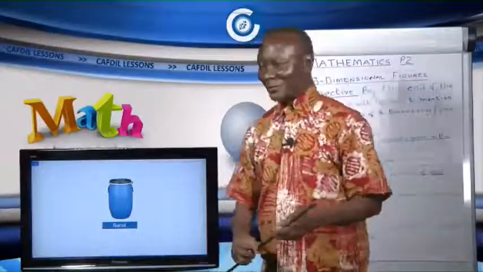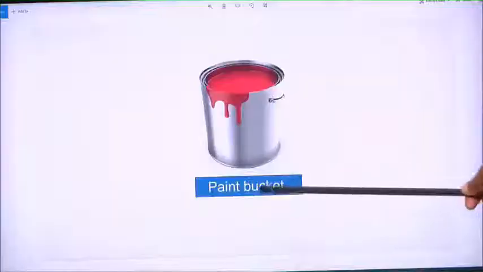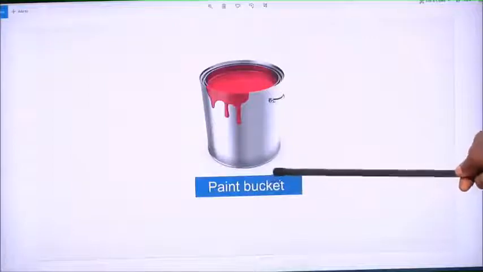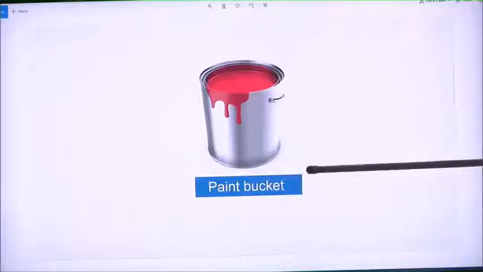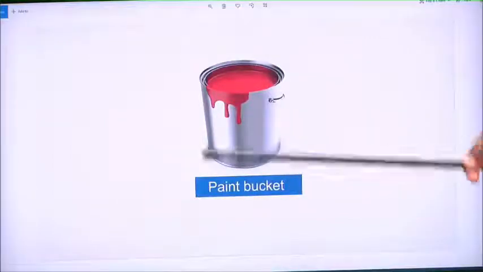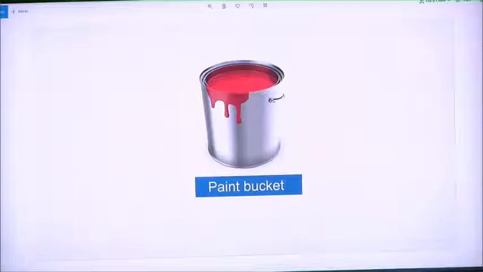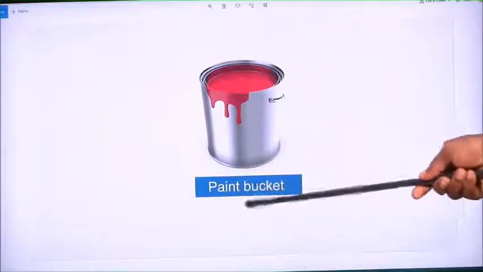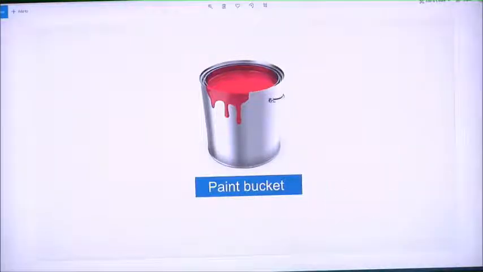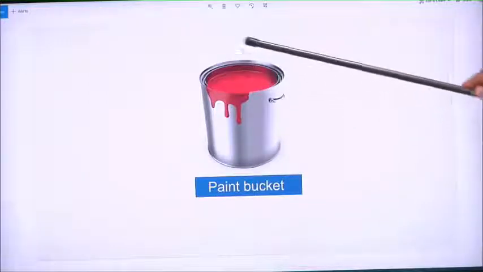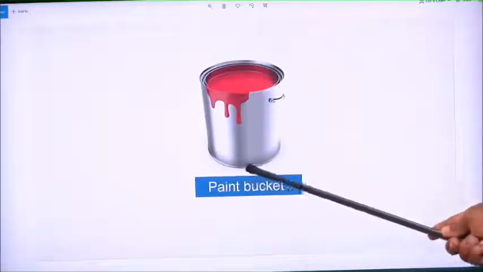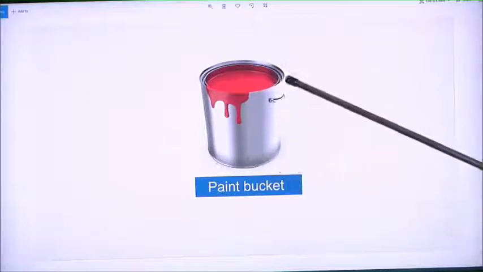Let's move on. What do you see here? Okay, a paint bucket. You have the base or the bottom, and then you have this side.